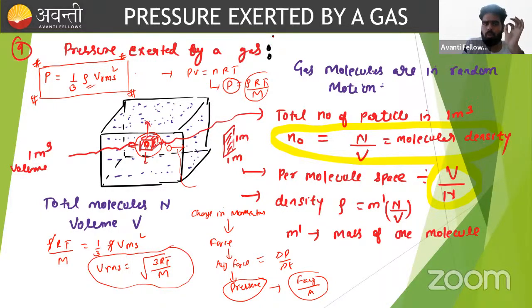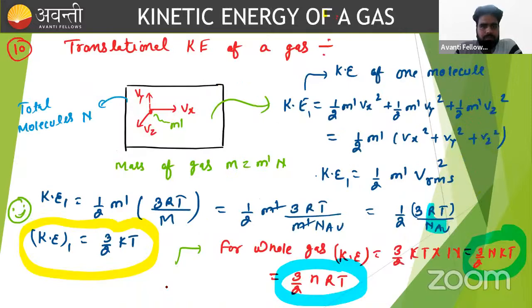There is a very fabulous question that can be asked. What will happen to the RMS velocity if we increase the pressure of the gas? We can't comment, beta, because in this form pressure and density are both present. If we vary the pressure, density will also vary. So the safer side is to convert it into the form of temperature. From this equation it is clear that the RMS velocity depends upon the temperature and the molar mass of the gas. I hope this is clear for everyone. Let's move to the next section.